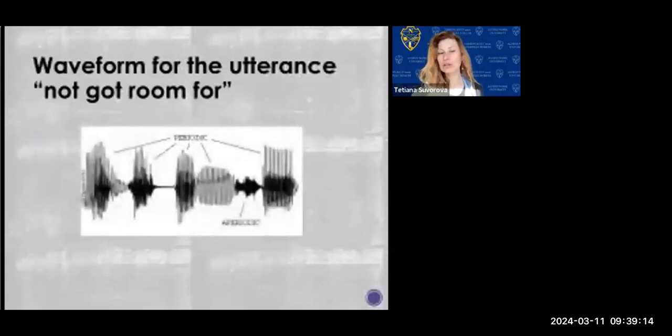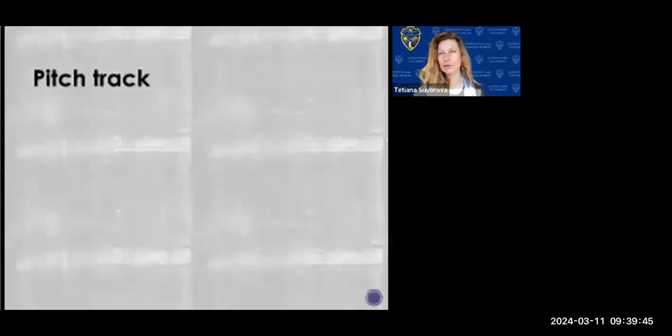For instance, this phrase, "not got room for." Here you see the computer perceives these electric signals as vibrations and depicts them as some movement, some wave, and we can see it clearly with our own eyes and understand it better, because hearing is one thing and perceiving with our vision organs is another thing. It has greater impact on our brain, and we understand better. For that reason, when we have graphs, we understand better the way something works.